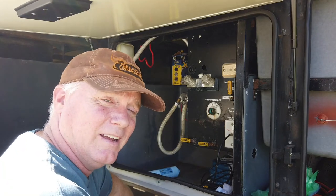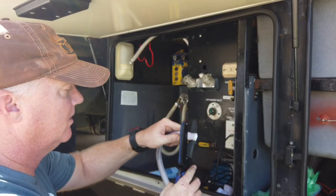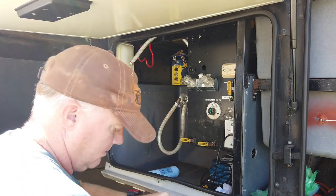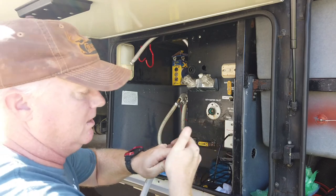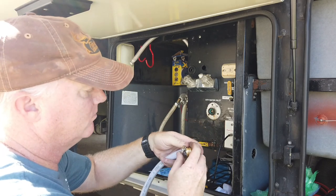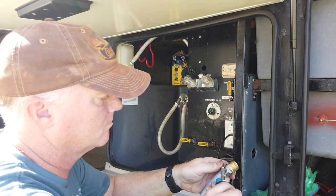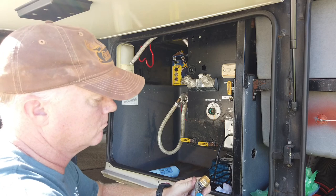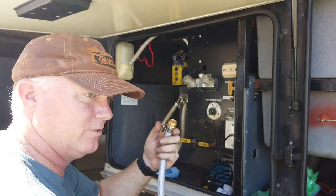Since cutting water hoses is riveting video, I'll skip most of that - but what we're going to do is take our cutters and cut the garden hose. Then we take a hose clamp and put it over the water hose, put the end fitting in, slide the hose clamp back up, and secure it. That's all there is to it. You do this to every other end of the hose that you're making.